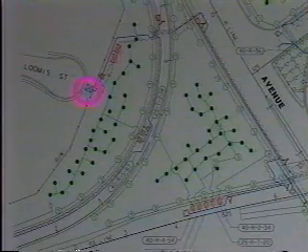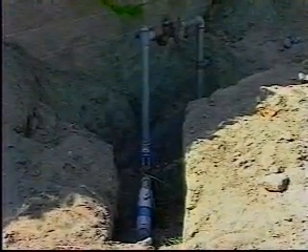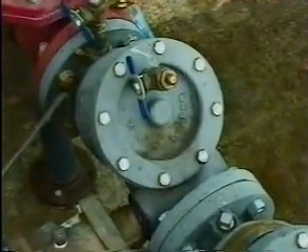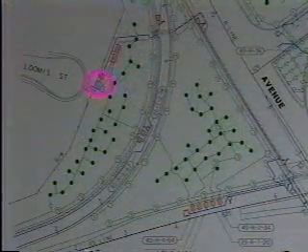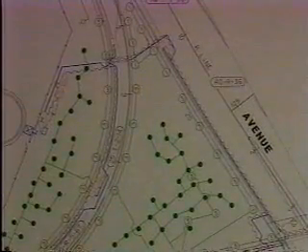The water meter is shown by this square with an X in it. The first component downstream from the water meter in a domestic potable system is the backflow preventer. Its purpose is to protect the domestic water system from contamination — it prevents water within the irrigation system from siphoning back into the domestic water supply. All irrigation systems are required to have backflow prevention. The backflow preventer is shown by this rectangle with a diagonal line. The main supply line is installed downstream from the water meter and the backflow preventer, carrying water under pressure to quick coupling valves and the remote control valves. It is the main artery of the system.